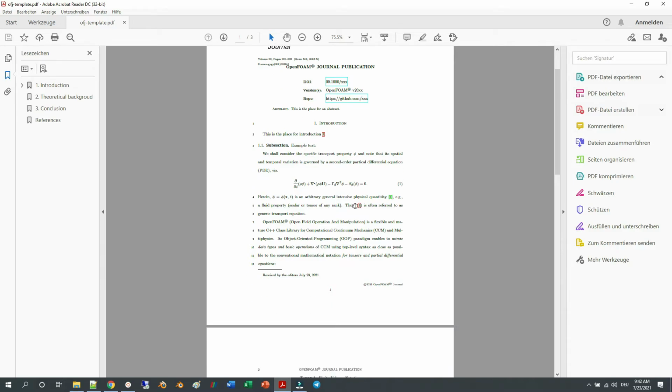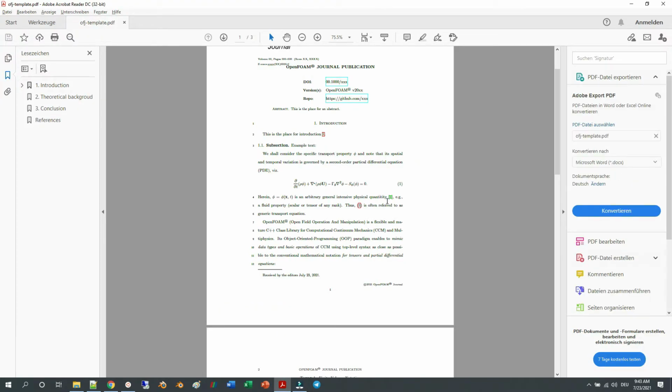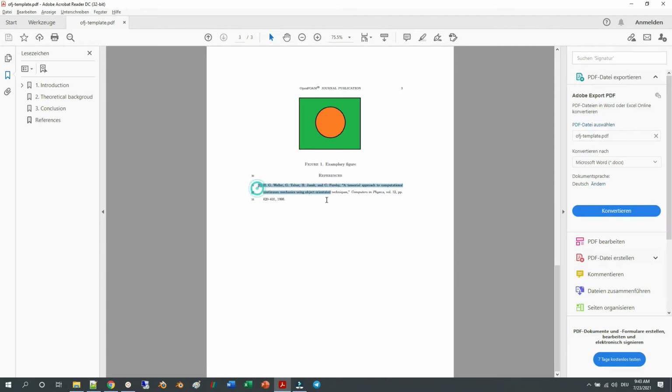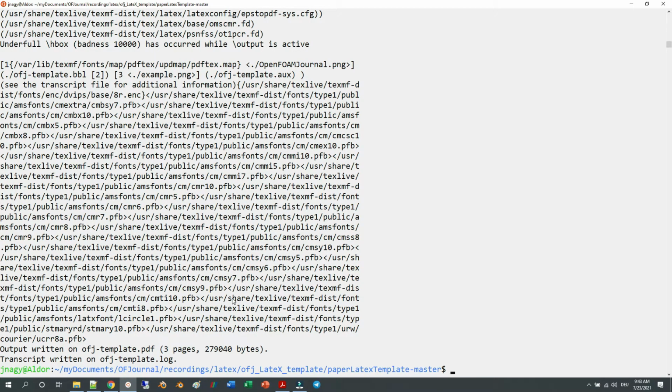And then let's see, where did we enter this? Here in the introduction subsection, and as you can see here, we have the citation of our reference. So this is how you add a citation in LaTeX. Please use the bib file to do that, and the combination of the command bibtex with the aux file and recompiling your PDF will then include that citation into your PDF.